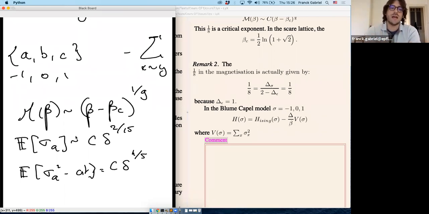Once you have that, all the critical exponents can be computed using those dimensions. So it's really important to have a guess about those dimensions, because it allows you to have some intuition about what the critical exponents in your system will be. And I think it's really amazing, because it means that this 1/9, for example, we can guess just using this theorem about unitarity, which is actually an algebraic theorem.